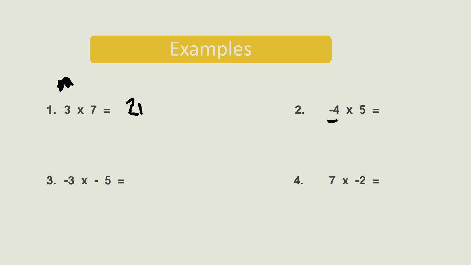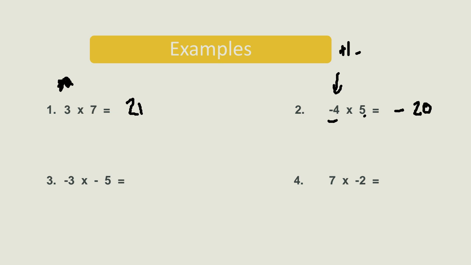So in question 2, we have a negative 4 times 5. When you're typing this into your calculator, you're going to want to make sure you use the plus minus button on the 4, not the subtraction button. But as per our rule that we talked about in the slide before, a negative times a positive is going to result in an overall negative sign, and then 4 times 5 gives me 20.